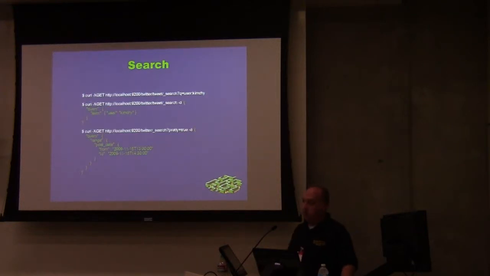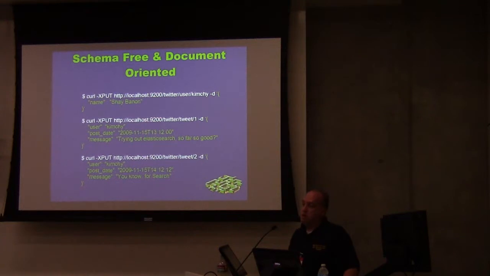So once we have data in the system, we want to be able to search it, right? Sorry, you say this is schema-free? So in contrast to Solr, you don't have to define any of the fields you want. Solr, from what I understand, is more field-based. You get a list of fields that you put in, and if you have some kind of object structure, you have to flatten it out manually. ElasticSearch does something similar with the fields because they're both using Lucene under the covers, right? But it does it for you, which makes it a lot nicer. So you can put structured or more structured documents into ElasticSearch, and it will, sorry, go ahead.